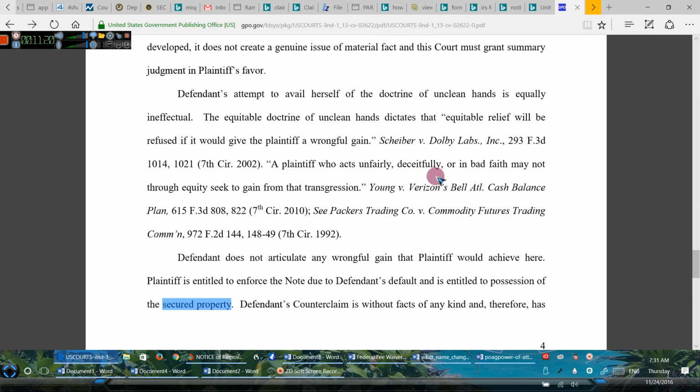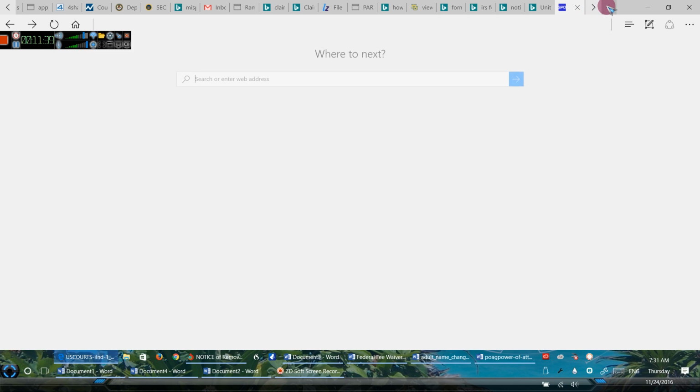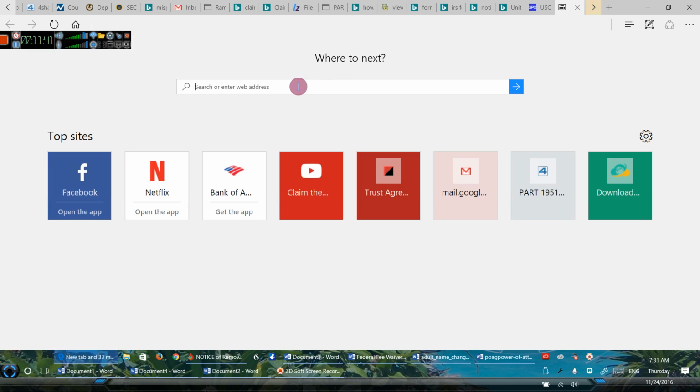So if the defendant is seeking equity, the equity doctrine will not help. They give me the case law. Thank you. This applies to Illinois. But no, it doesn't. This is the 7th Circuit. Where's the other one from? Oh, they're both the 7th Circuit, so they all apply to Illinois. This maxim, this is what I've asked people to do. I did it on video. I said, y'all, this is what y'all need to do. And nobody did it. Okay?